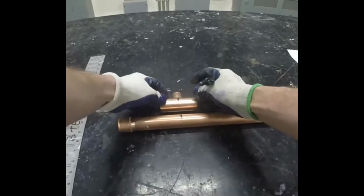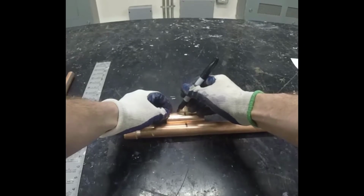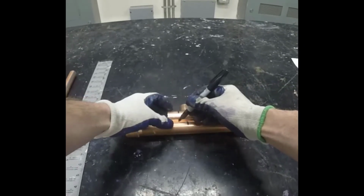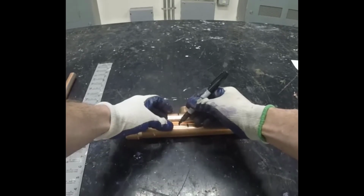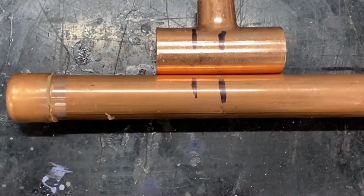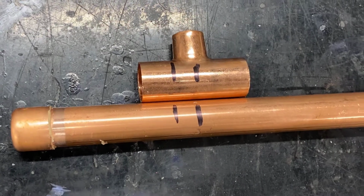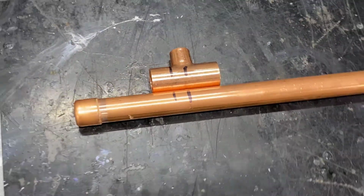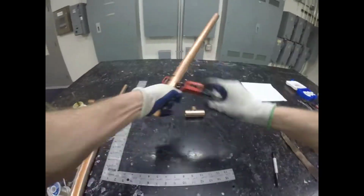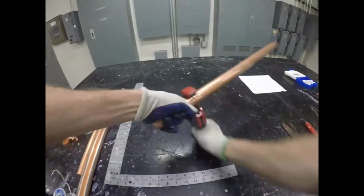Now we're going to start measuring for cuts. We've measured over on the pipe to where the center should end. Then we've measured on the T where the center of the T is, and you can see we're measuring here over to where the pipe would end inside the T. This is called a fitting allowance. If we do not subtract that fitting allowance, our pipe is going to be too long from end to center. So it's very important that we know where the center is and where we're going to cut to make sure that our end to center measurements line up where they ought to.